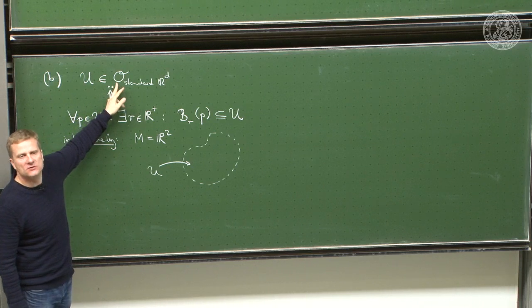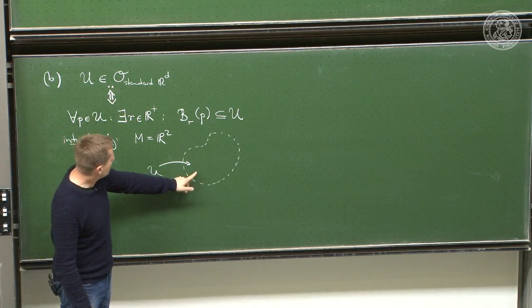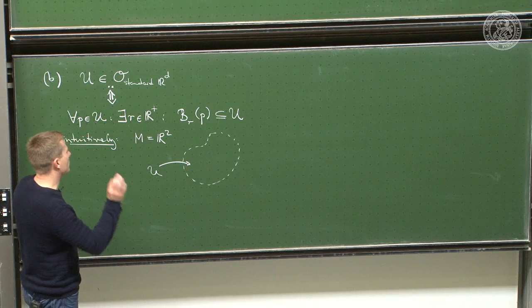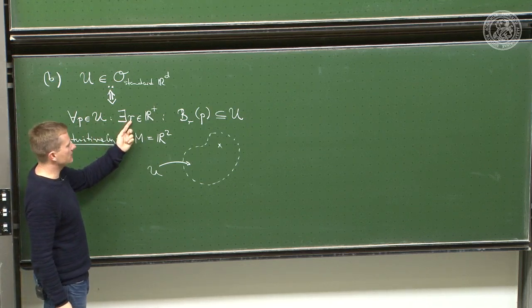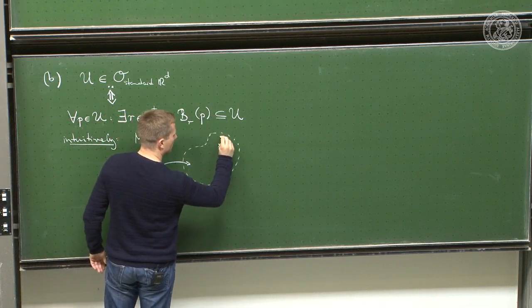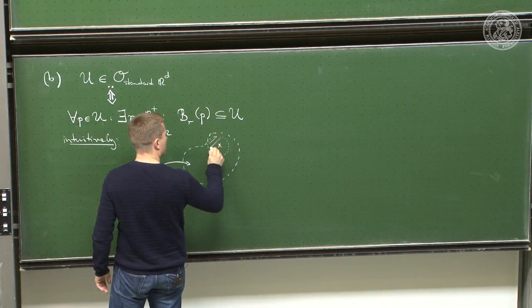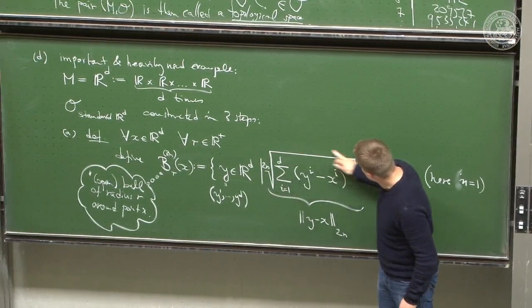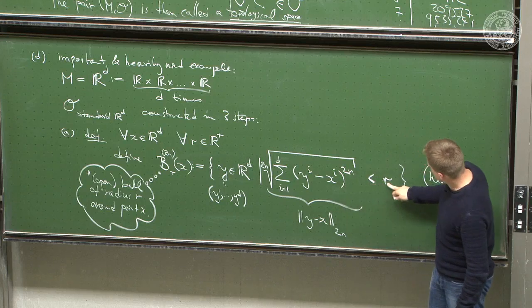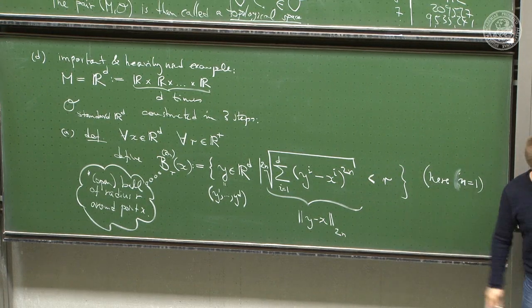Terminology: the elements of the topology are called open sets. That's why this is an O. Elements of the topology are called open sets. It's just a way of speaking which makes it simple. So U is an element of the topology, or U is an open set, if for any point in U, so blindly I pick one, this one, there exists a positive real number such that the ball of that radius around this point, and so I draw the ball, and this is also a dotted line, and the ball consists of all the points inside the dotted line. Why? Because that's exactly the statement: the distance, the square root, for n equals 1 it looks like this, is less than r. That means it's really less. It's not less or equal to, otherwise the boundary would belong to it. It's less than r. Okay?